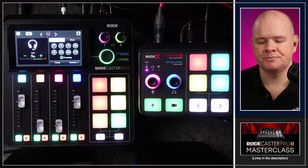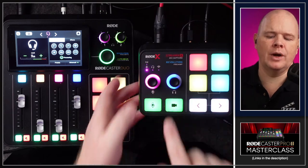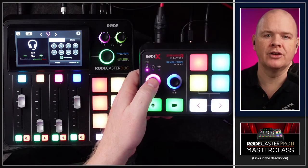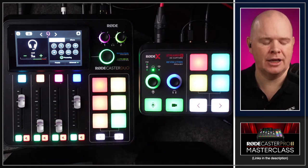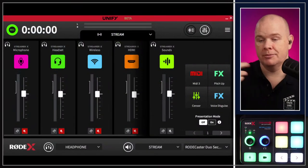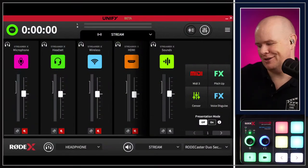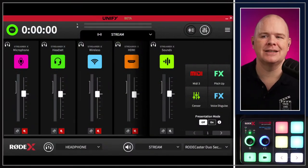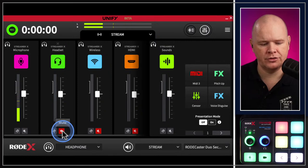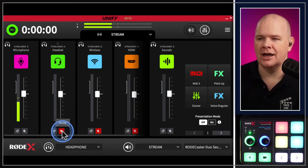But let's look at the process of connecting this all up, because I mentioned that when you're using Rode Central, you're basically just choosing the mic input that you want. However, when you use Unify on the Mac, which is, as I say, in beta at the moment, but coming to the Mac, is already here, but just in beta. But this allows you to basically have access to all of the different inputs. So if I just unmute these for a second, you're not quite going to hear these just yet. You'll hear them in a moment.